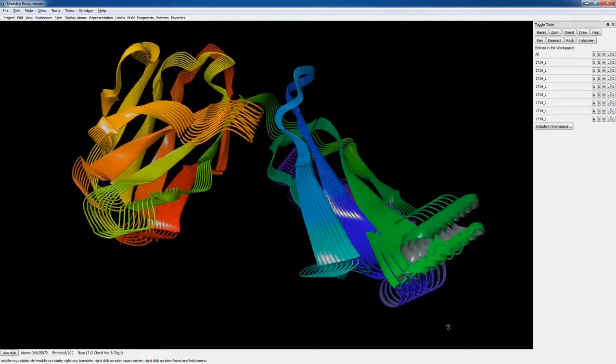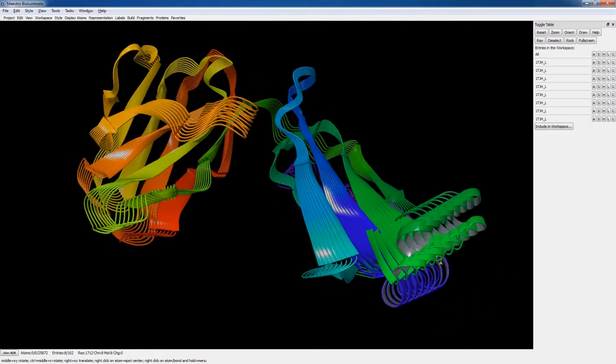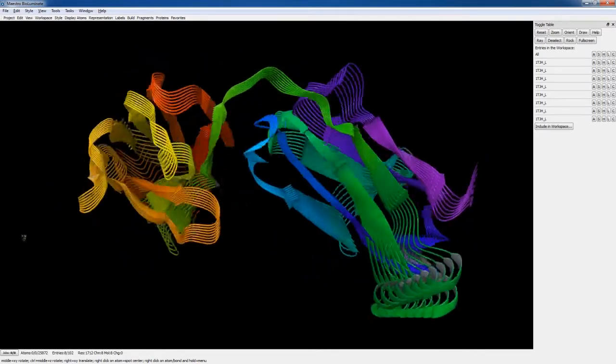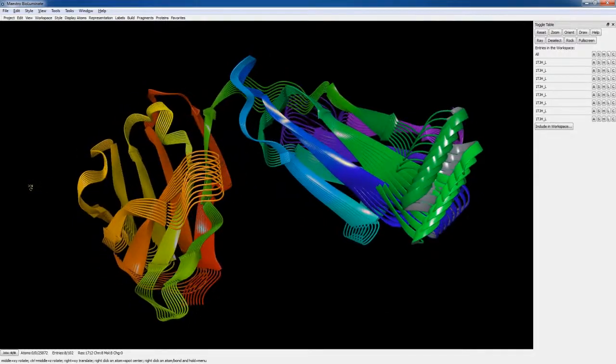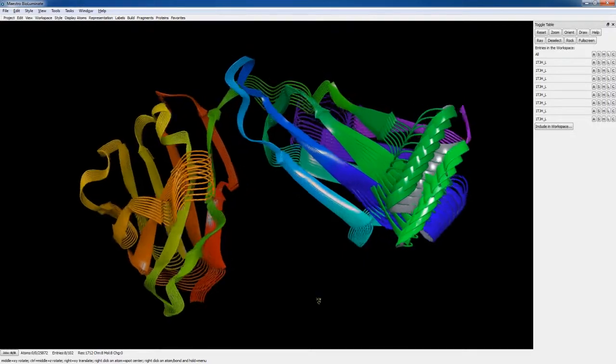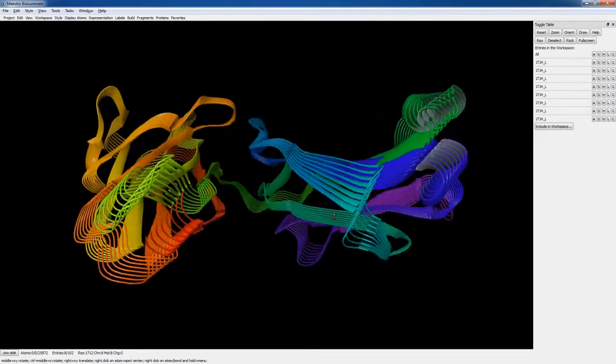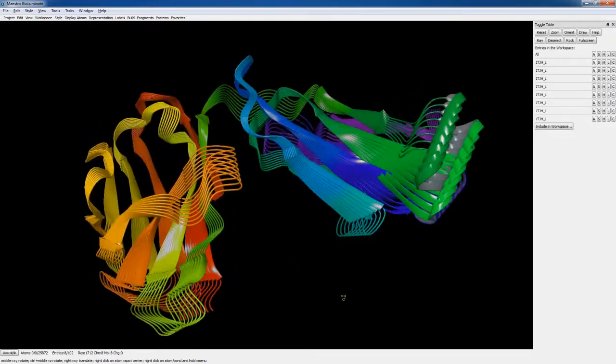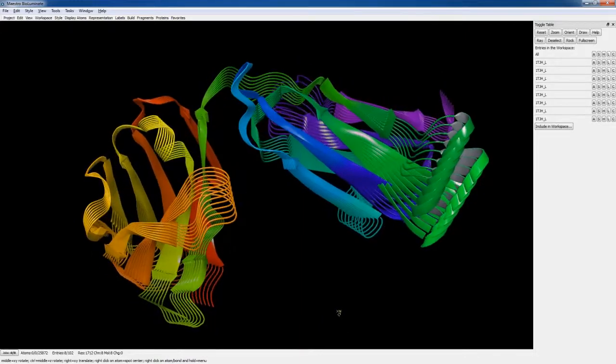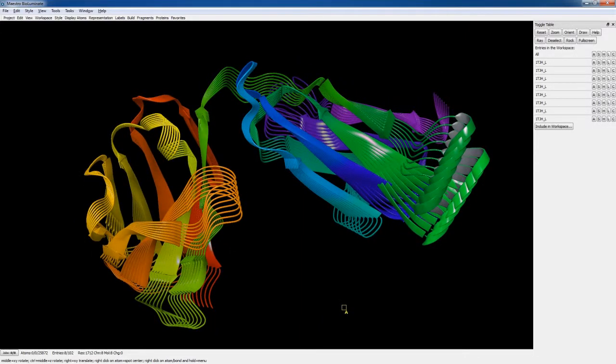So, in this video exercise, we will go through the low-mode vibrational sampling procedure in BioLuminate to determine and visualize the lowest vibrational mode of a protein. The vibrational modes are generated as a set of structures sampled at regular intervals along a full cycle of the vibrational mode. While the rotational and translational modes are discarded, the vibrational modes will be visualized by displaying the structures in sequence as a movie in the workspace.